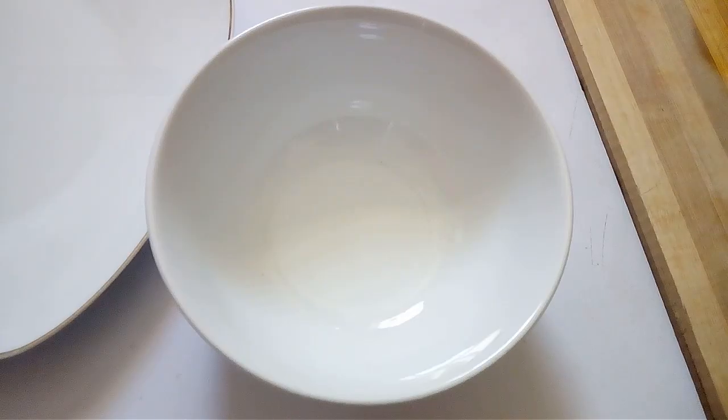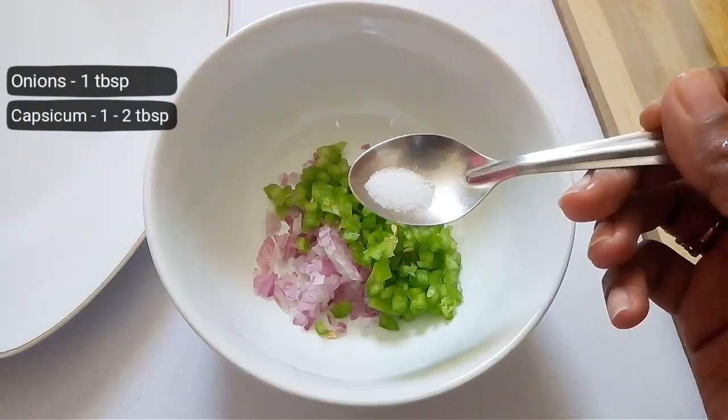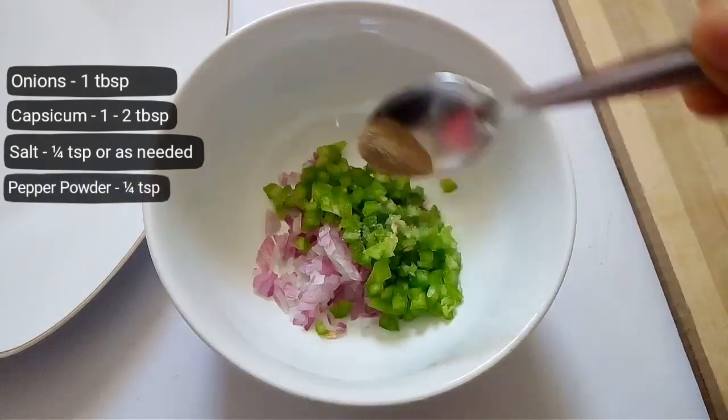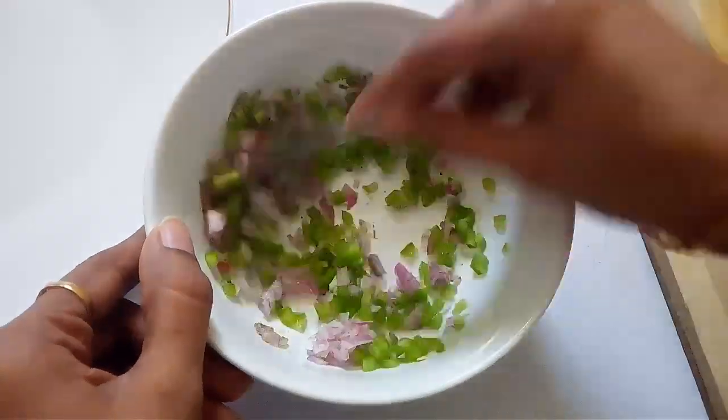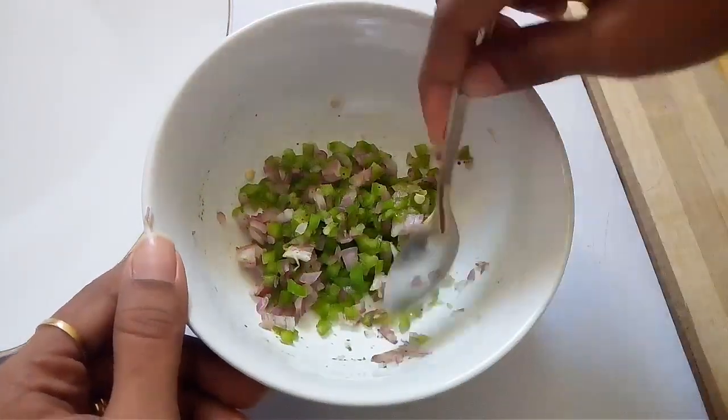So let's get started. In a clean bowl, add finely chopped onions, finely chopped capsicum, salt and pepper powder. You can also add red, yellow, orange bell peppers instead of capsicum. Mix it well and keep it aside.